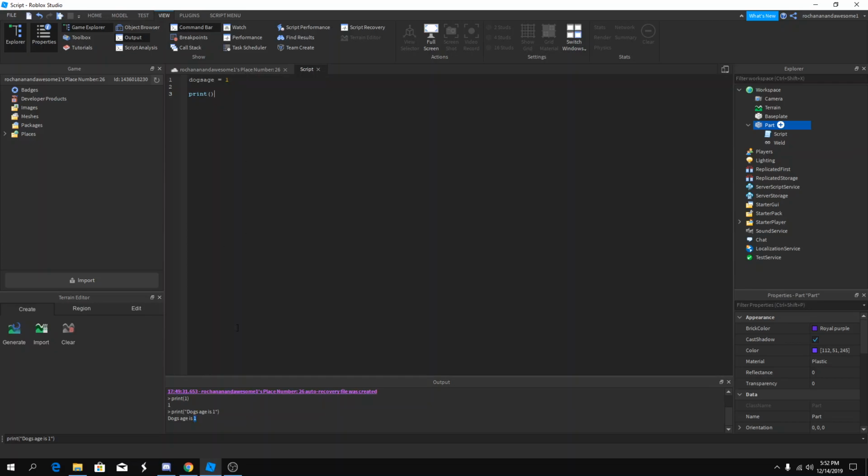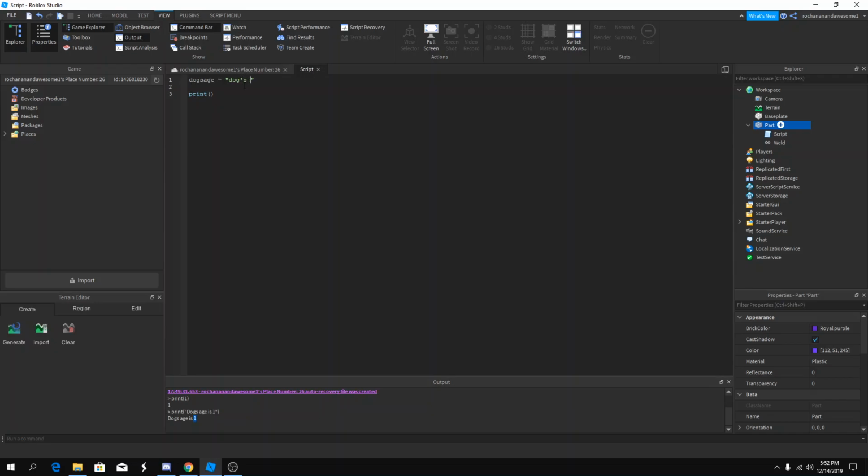Instead of saying that, we could just say dogsAge right here, without quotation marks. Remember, we can't just say dog's age is 1 unprotected, because it's looking for a variable, but when you put it in quotation marks, it's not.